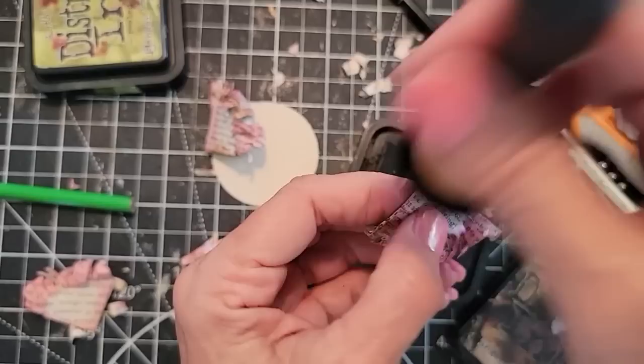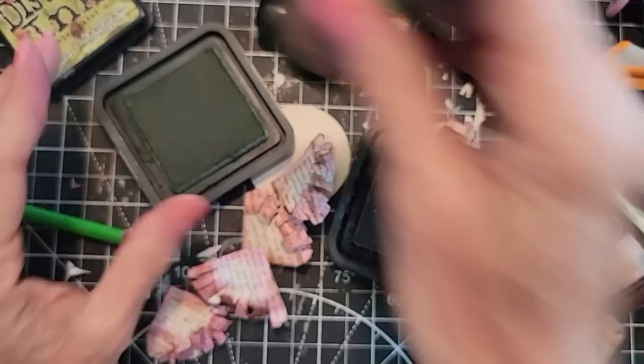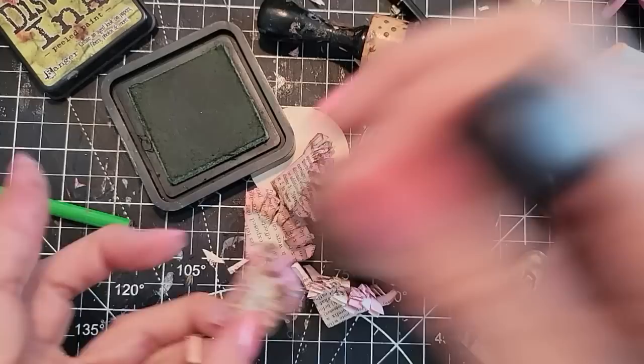Okay, so I'm just going to make this a pinky brown flower. Maybe we'll put some green in there too for fun. Where's the green dauber? Here. Okay, let's put some green too. Just giving it a little more dimension. Sometimes when you use multiple inks, you get a little more dimension with your colors.